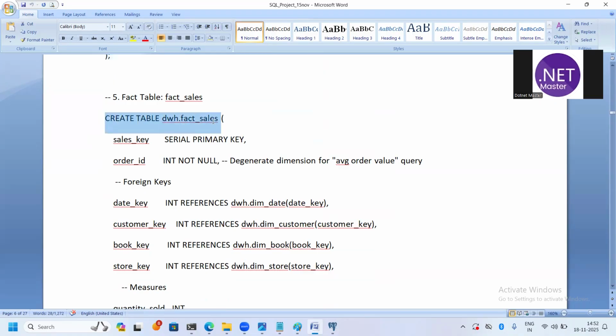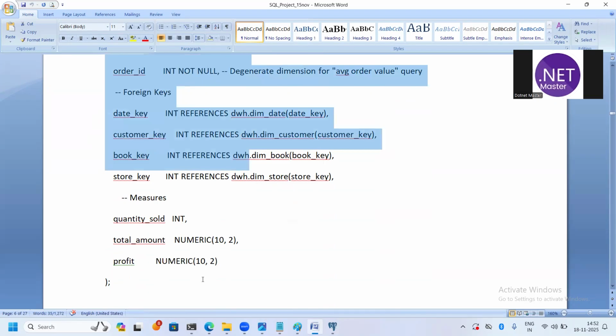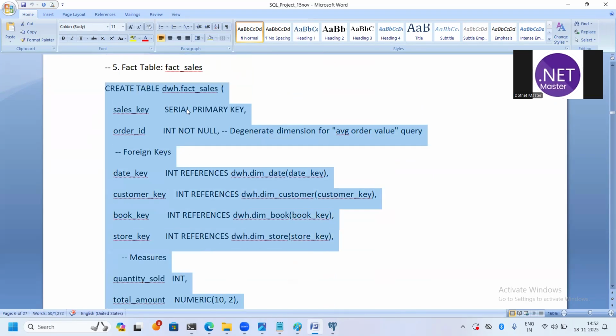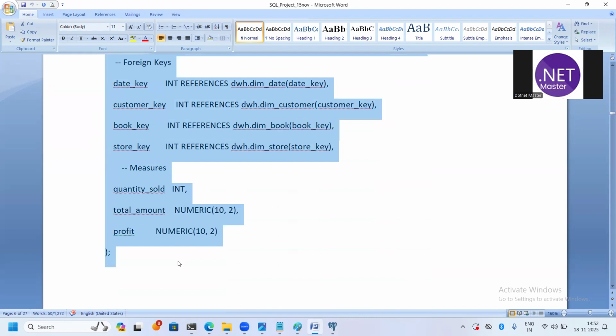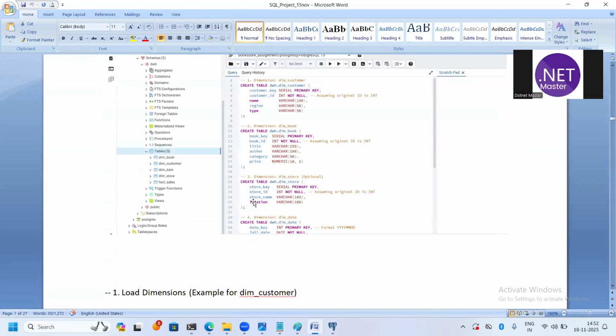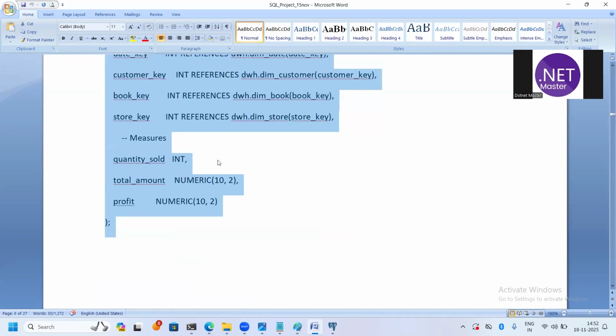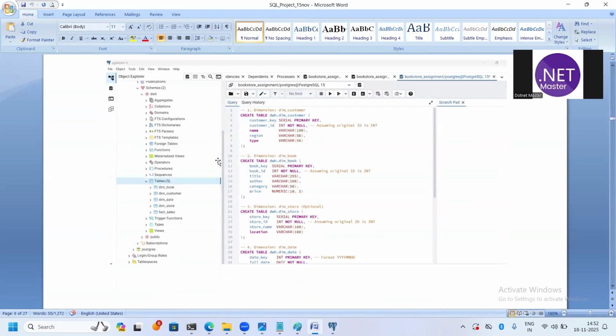The table name is fact sales, and you can see all the columns are numerical only. Copy this and execute, and you will get the record. Now you have all 5 tables: the 4 dimension tables above, and the final one is the fact table. This is how you create the fact table.